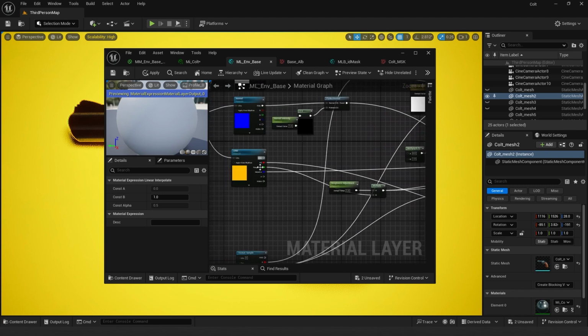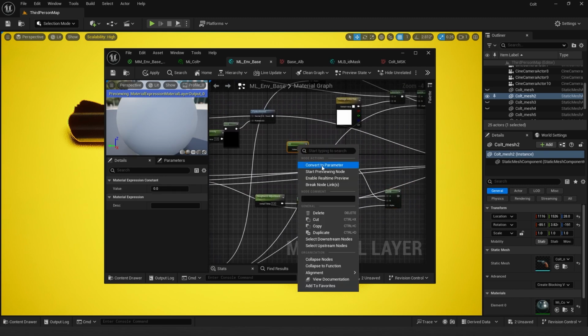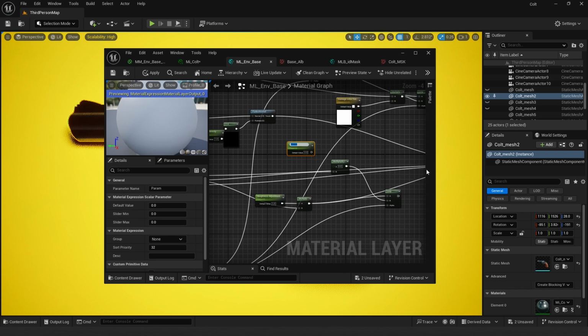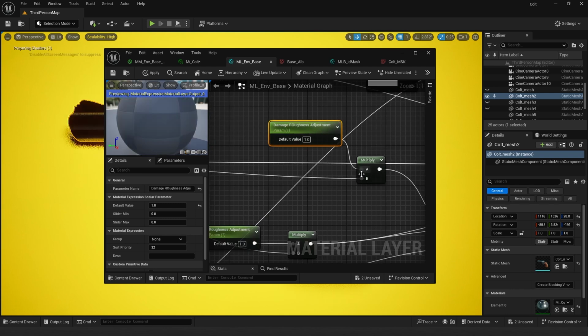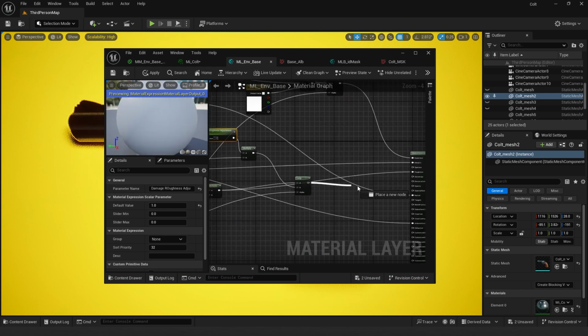And again, I'll take the same roughness input and grab another one of these scalars. And this will be damage roughness adjustment. Give him a base value. And then plug him into the roughness like so.